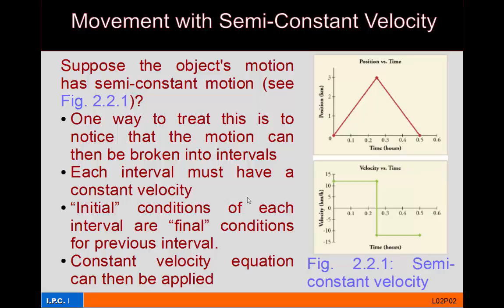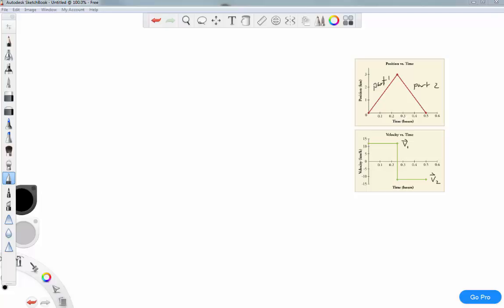And so you'd be able to write something like x equals v1 times t if this is part 1 of the motion. So this has velocity v1, or maybe 12 meters per second, or I guess on this graph 12 kilometers per hour. And then for part 2 of the motion, you have a velocity of maybe negative 12 kilometers per hour, and it is also constant. And the way that you might put together this equation is that you'd do something like this. So you see I've labeled these part 1 and part 2.